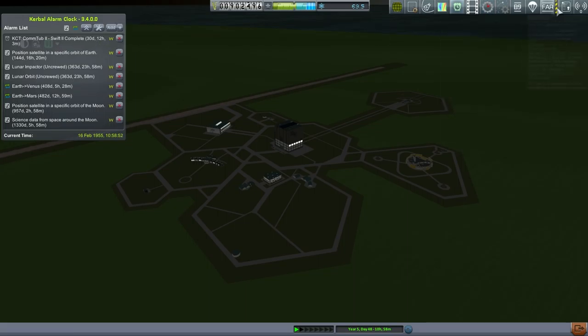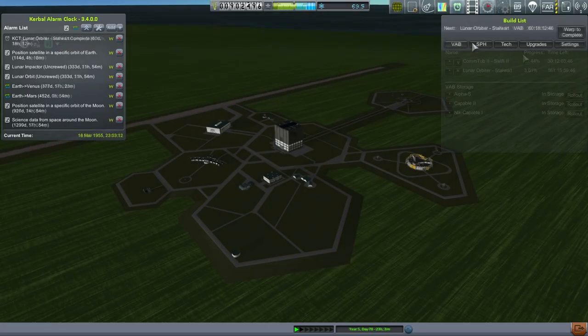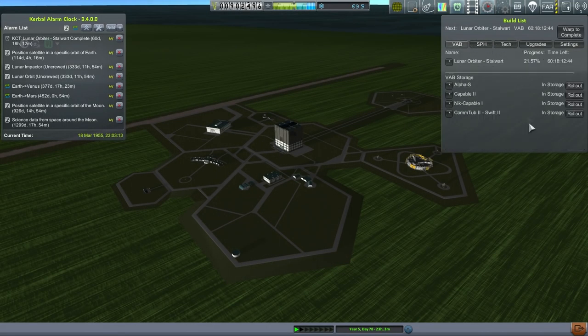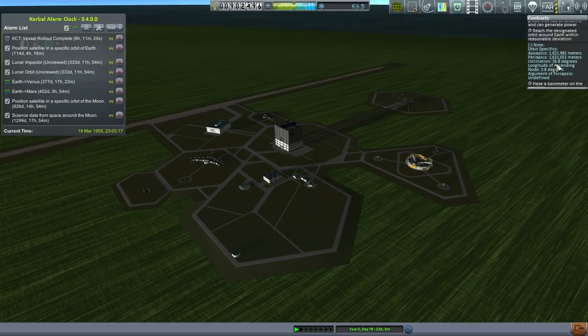Now, the first thing we're going to try in this episode is to get that satellite into the specific orbit as defined there. And we've got that cooking already. So let's time warp and finish that up. Okay, so rolling out. And taking a look at the contract, it says inclination 36.8 degrees. By my calculations, that means our heading on launch should be 66 degrees. So that's the launch azimuth that we are aiming for in order to get to that inclination from Cape Canaveral.